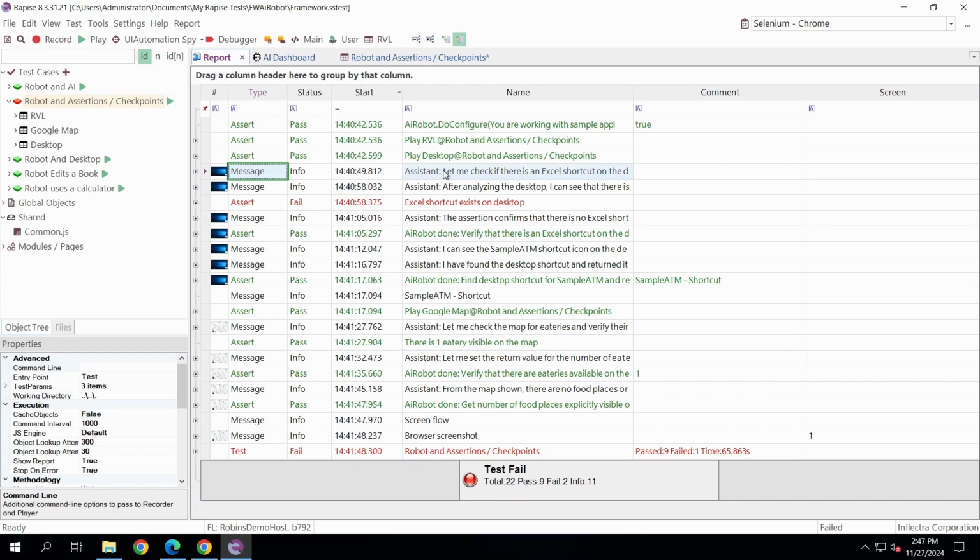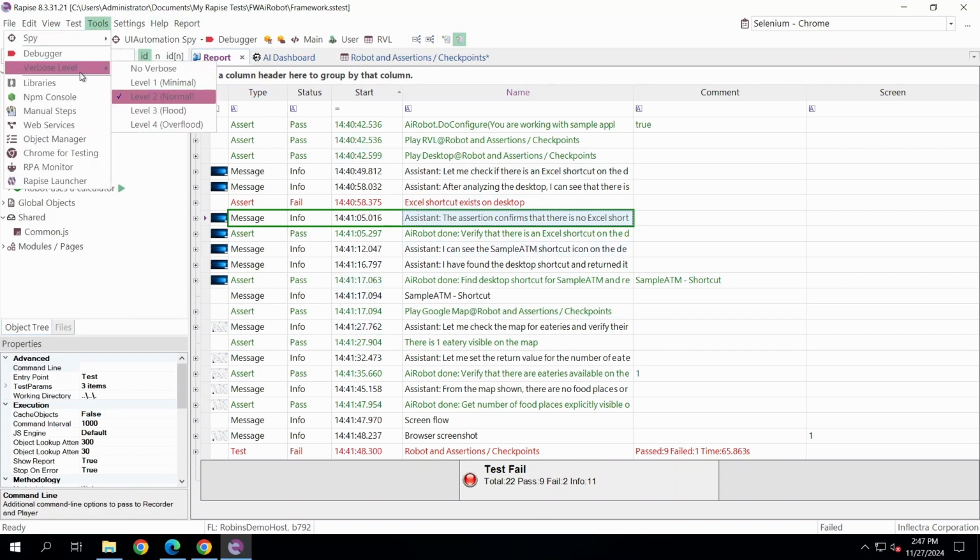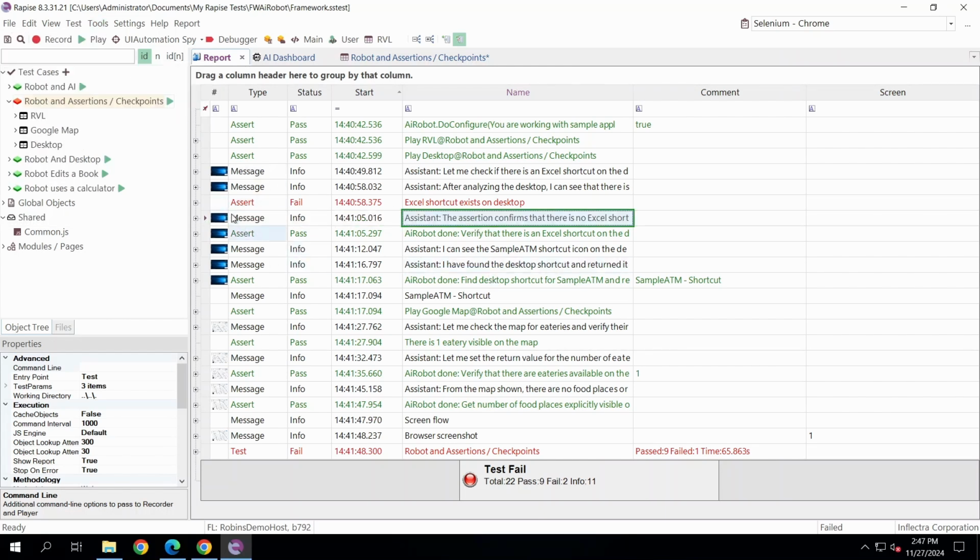You may see there are additional assistant messages. These are optional, and these are added to the report when I enable verbose level to 2 or higher, 2, 3, 4. In this case, I will have these messages. Otherwise, there would be only these assertions.